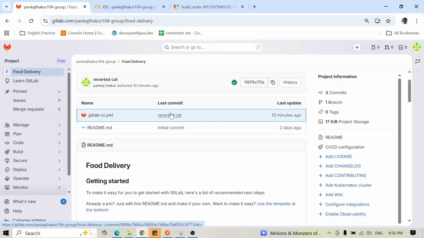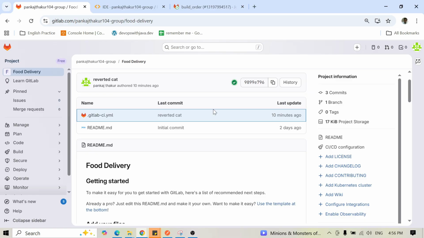The reason is that a GitLab job runs in a temporary environment. When a job runs, GitLab creates a new environment, usually a separate Docker container. So whenever we run our jobs, each job runs in an isolated Docker container environment, and that is a temporary environment.